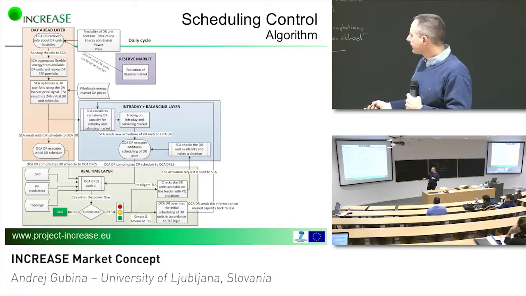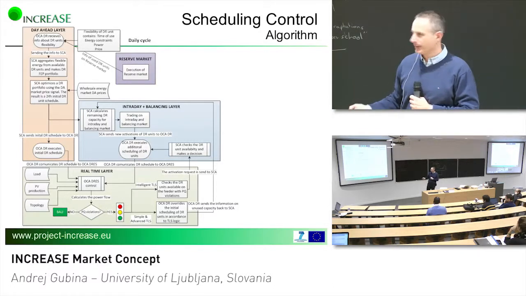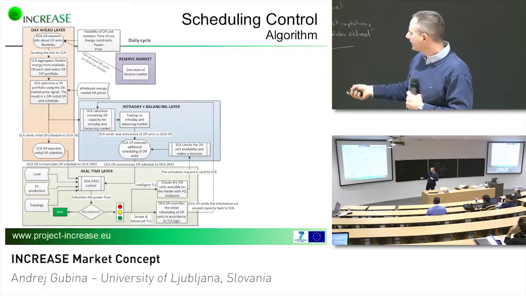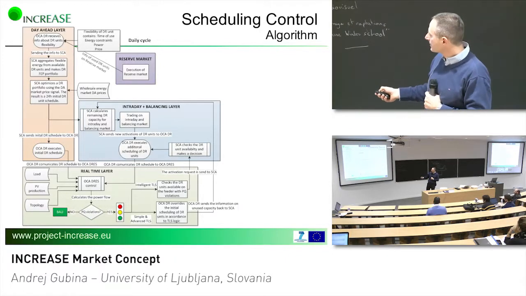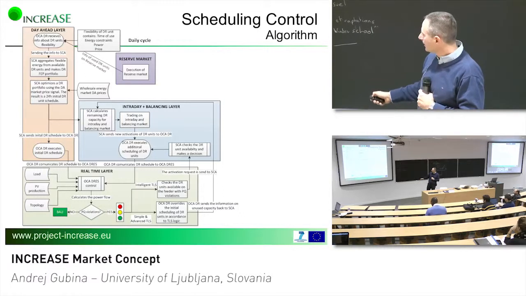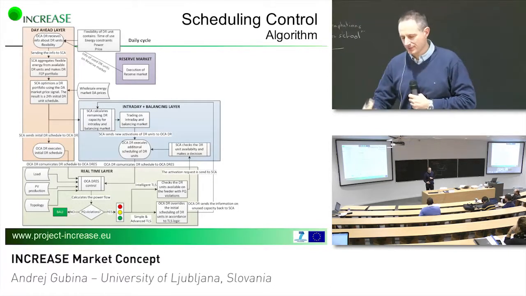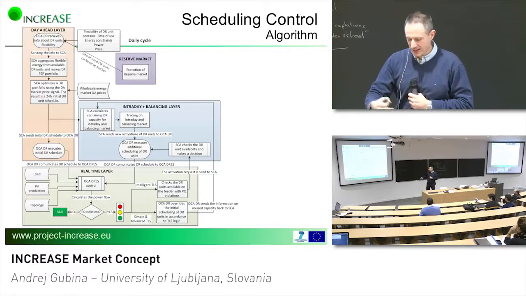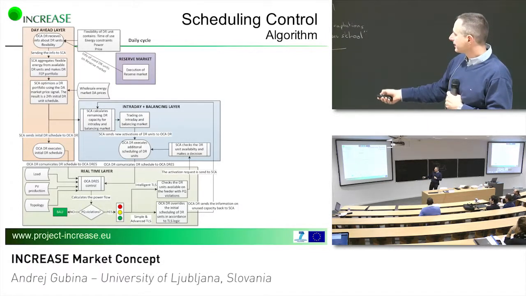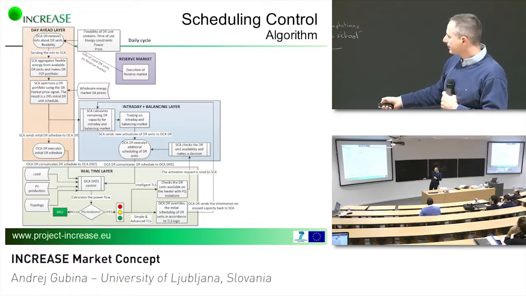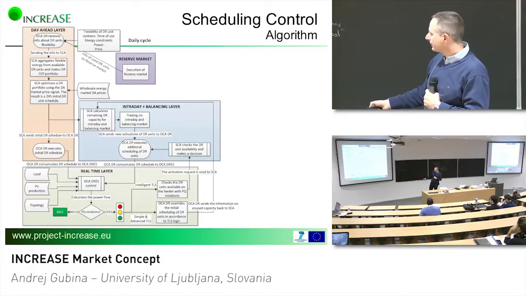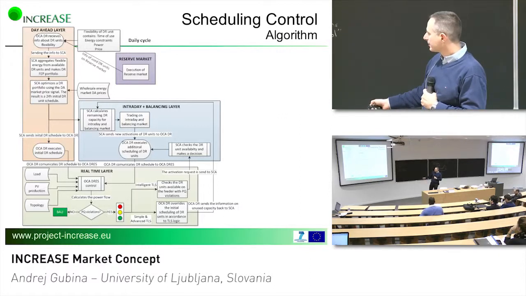So from here on, I only have this monster graph showing how we envisioned it. I have each of these boxes in separate slides. Here in the reserve market, some of this scheduling is set aside. The day-ahead cycle is then run here. At one point, some of the flexible energy from demand response units, which is rejected, can then be rescheduled in the intraday and balancing layer. But the real-time layer is where the forecasting is used for PQ violation control, PQ check, and then it goes to operation when there are no more violations. So it's all set back.